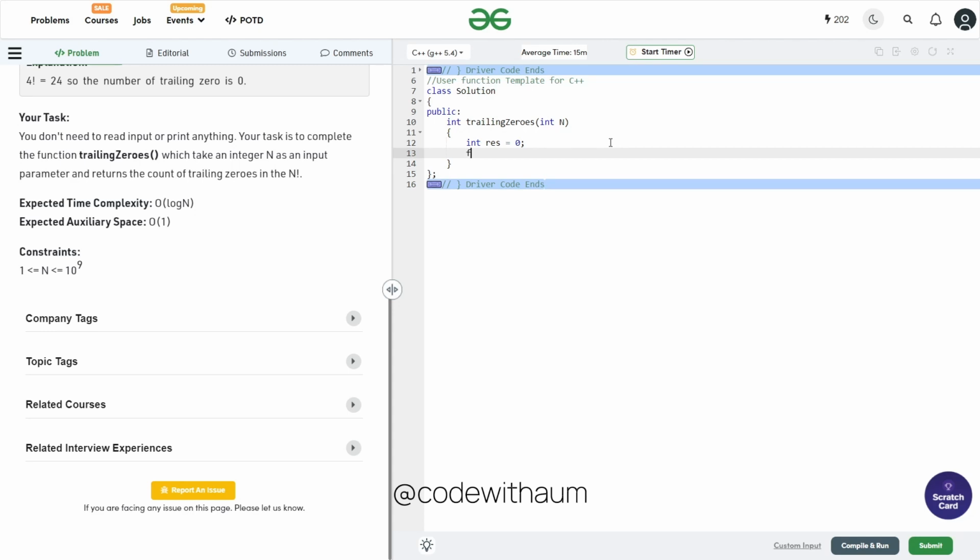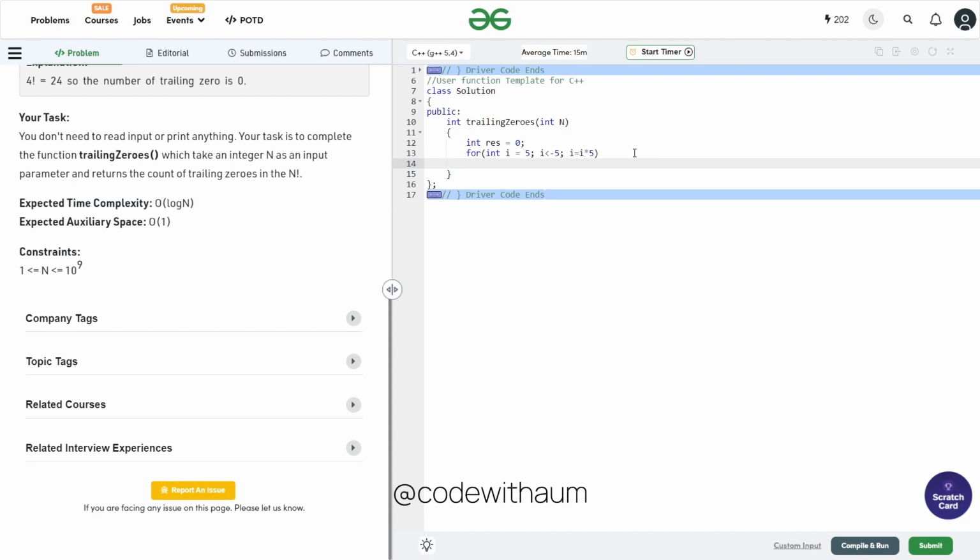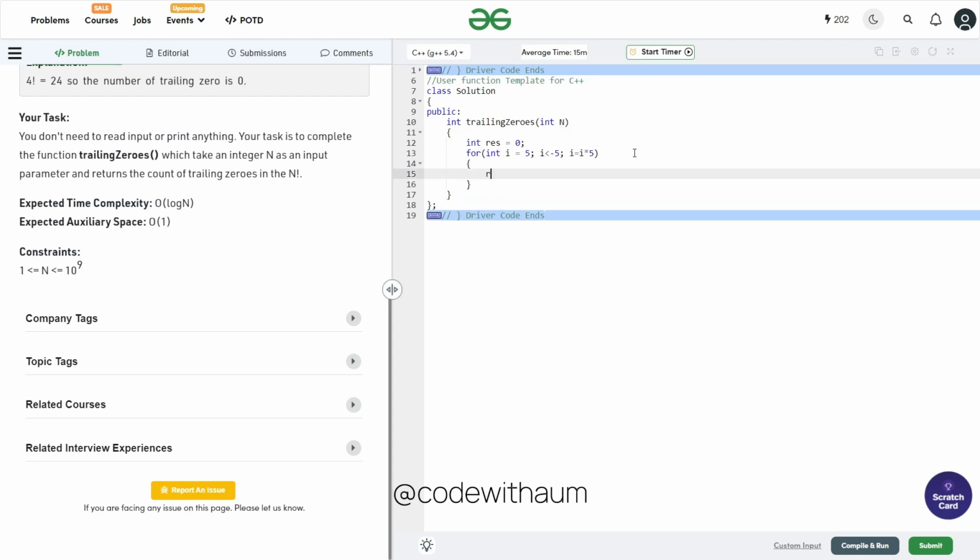Then we move to a for loop, int i equal to 5, i less than or equal to n, i equal to i into 5. Next is our result updation: res equal to res plus n by i.